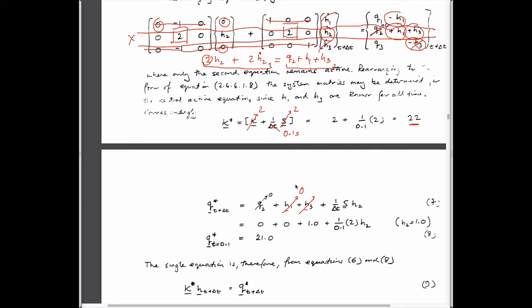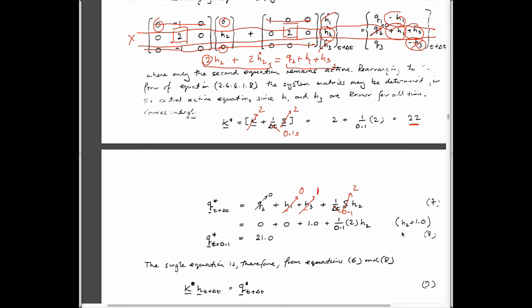H3, as you pointed out, always stays equal to 1. And the storage term from here is equal to 2. And this term here is equal to 0.1. So this is this expression here.